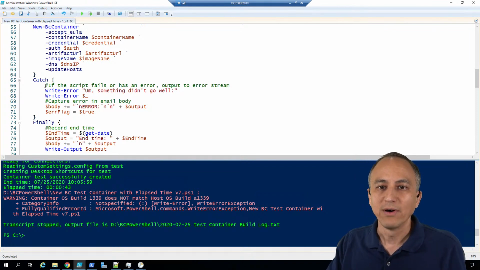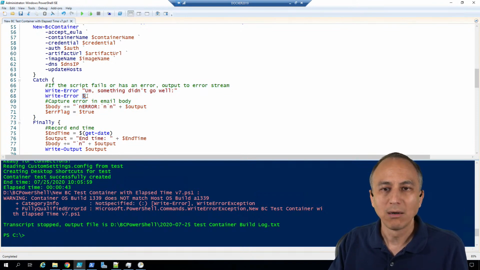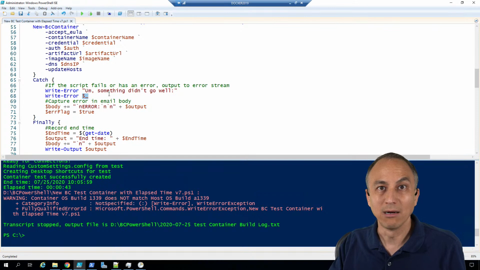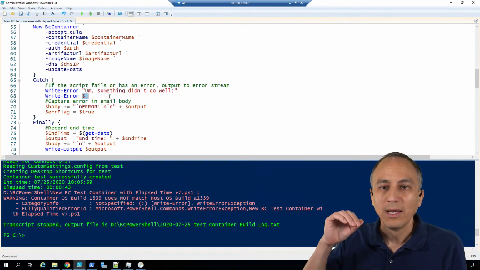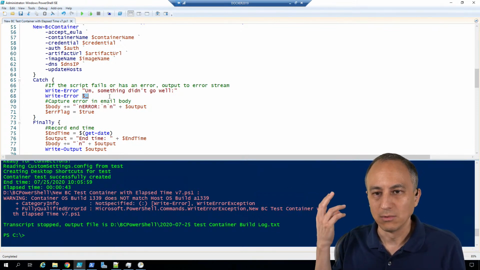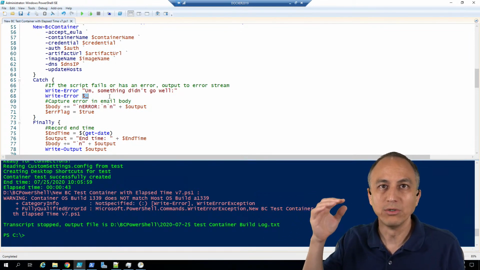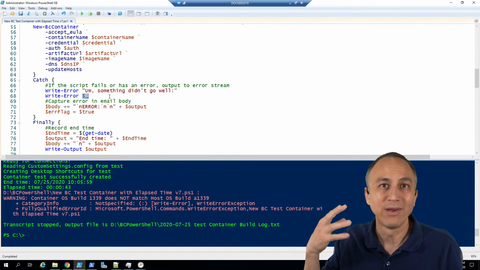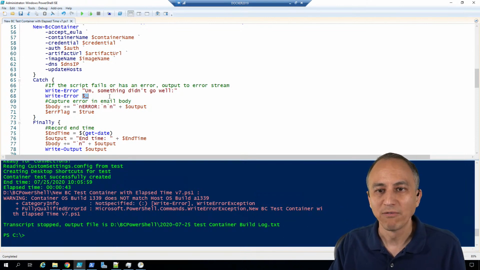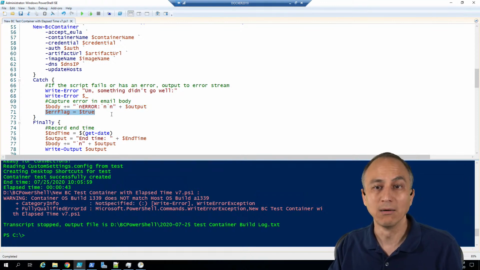So if it does fail, I catch it and I say, well, there was a problem, and apparently this is like the last error variable, and there's a whole error object, a $error variable you can use to get the array of errors. I haven't looked into that, but for now, I'm just getting this, which I think is like the last error string. And I record that in the body of the email, and I set the flag that an error occurred.